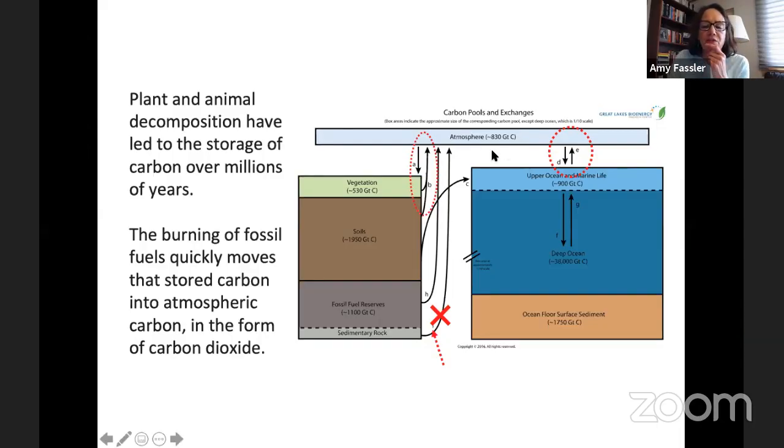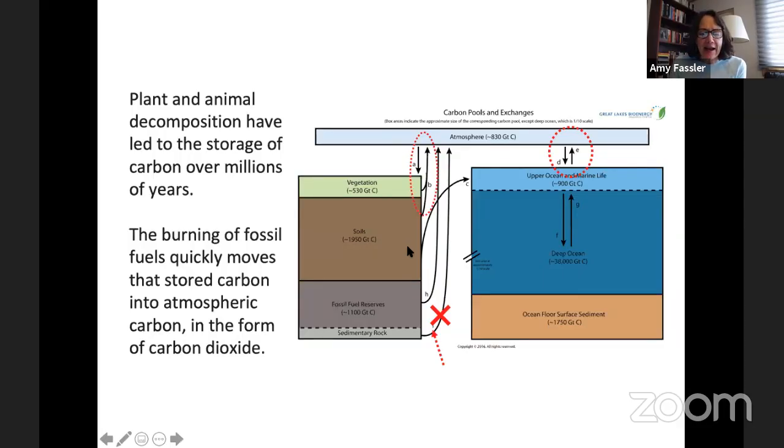What else have we got here? What's this arrow C? That's going from, yes, carbon can run off from the soil into the upper ocean. I did want to point out that although we have respiration from vegetation returning carbon to the atmosphere, look at this huge amount of carbon stored in soil. That's all those soil microbes doing all that decomposing and all of that turnover of carbon from biotic to abiotic and back and forth. Those soil microbes are living things that need energy and do soil respiration. So that's why part of that arrow B is going back there.